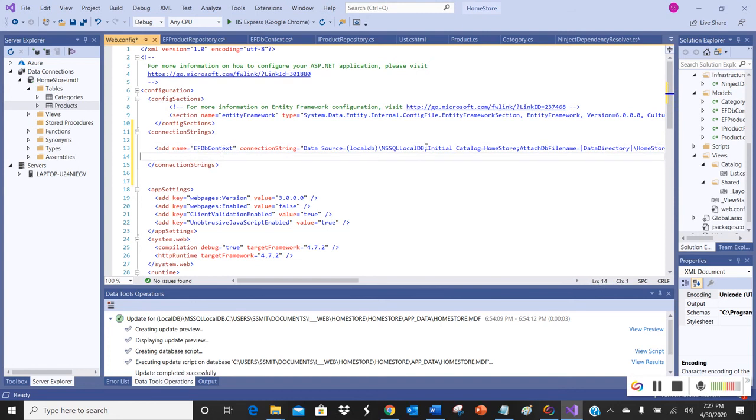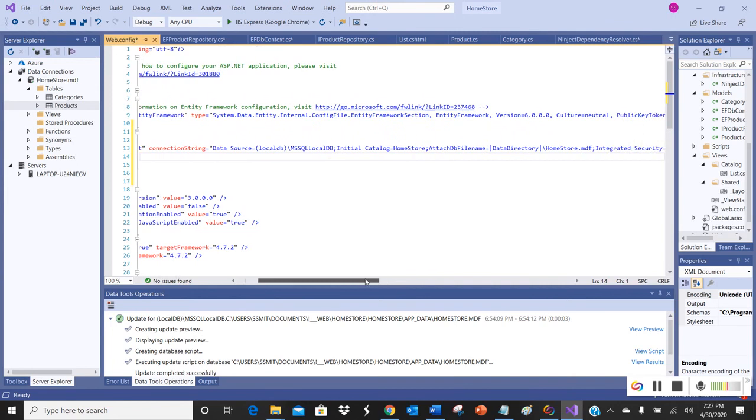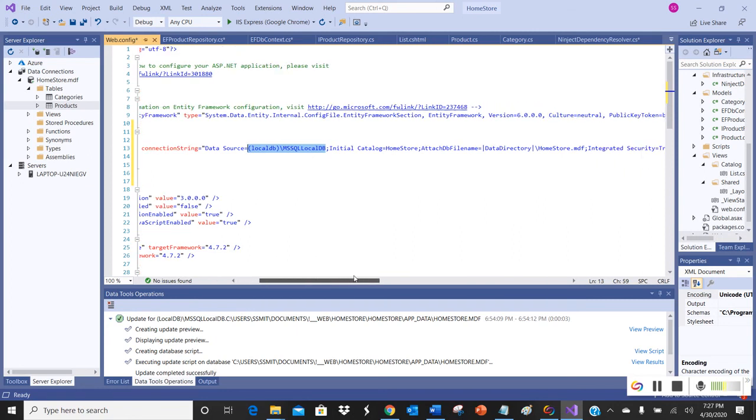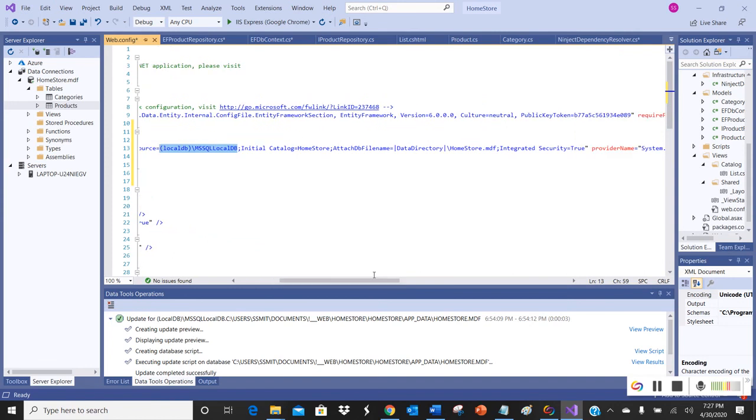What this says, and you won't ever have to come up with this yourself, I'll always give this to you, is that in this case it is local, it's under App_Start. So that's just the way we have to put that in order for it to look for the data right there within the project. Initial catalog means the initial database. We call the database HomeStore, so we just call it HomeStore. Attach DB file name, again, it just has to be that way if it's going to work.